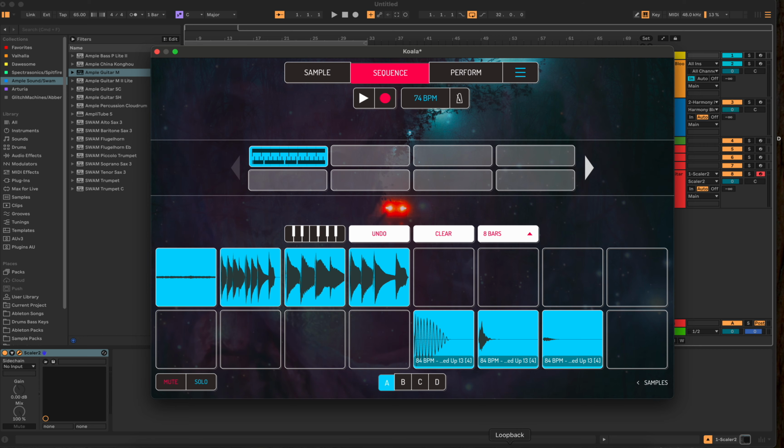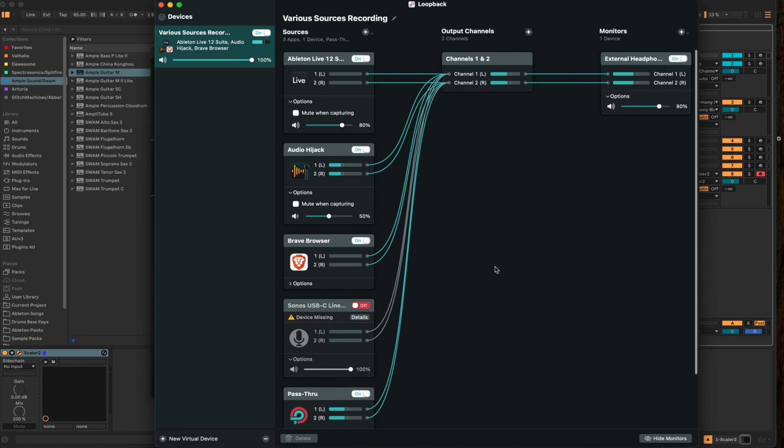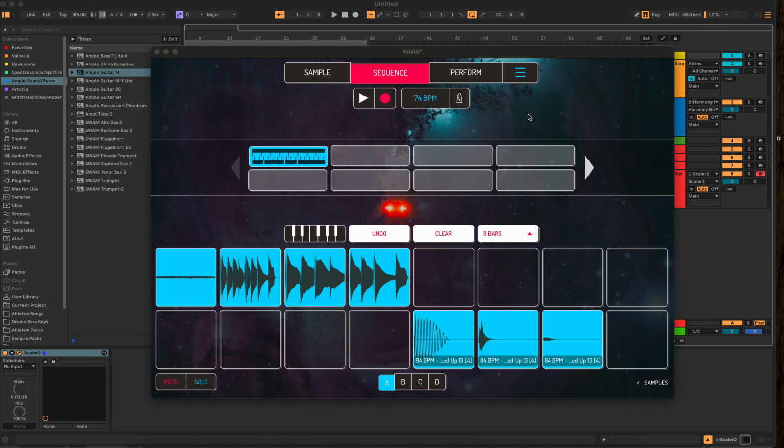And then recently I told you guys about Loopback, and Loopback allows me to route the sounds however I feel is necessary. In fact, I'm using Audio Hijack to record even my vocals as we're recording this video. So I have access to my microphone that I'm recording right now. I have access to anything on the internet that I want to sample in, plus all of the instruments that exist on my desktop.